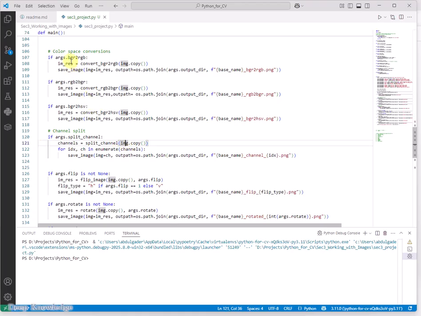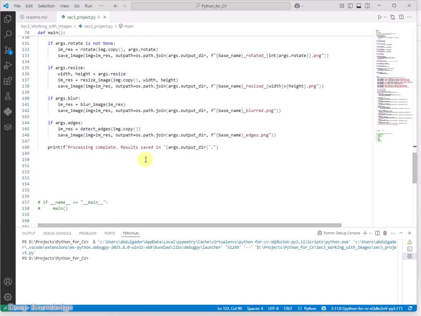And if you would like, for instance, to apply this conversion not to the original image, but to this image result, you can just add it here, and that's it. But let me just keep it simple as much as we can.